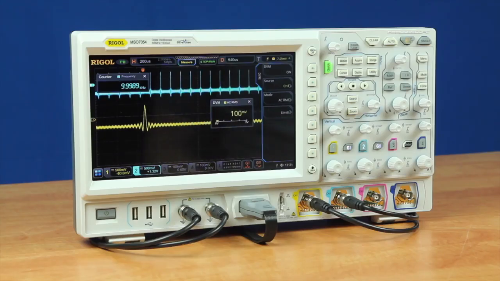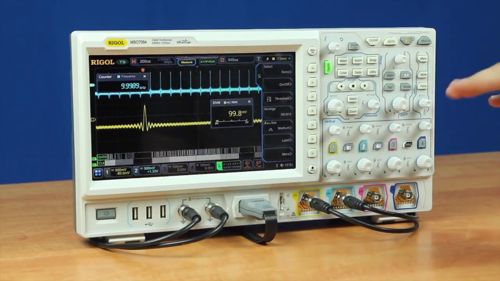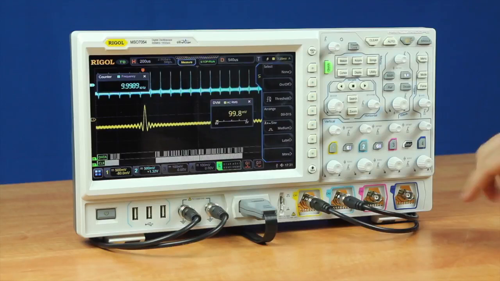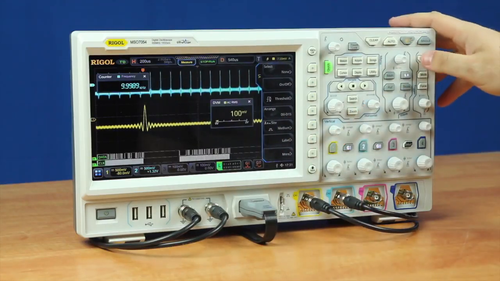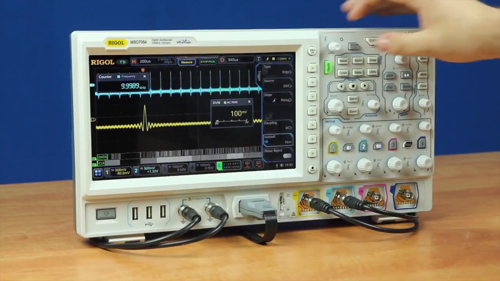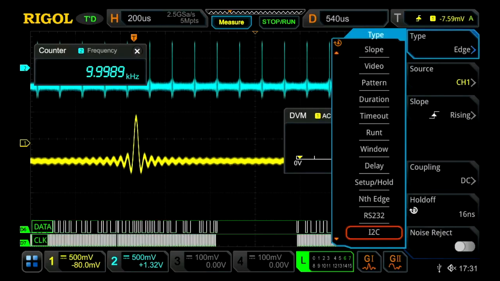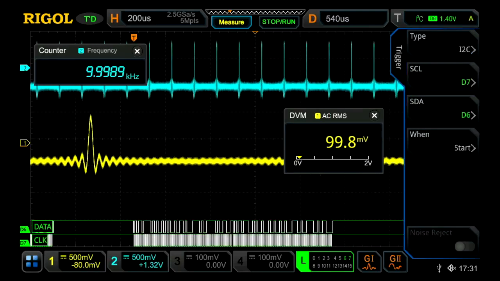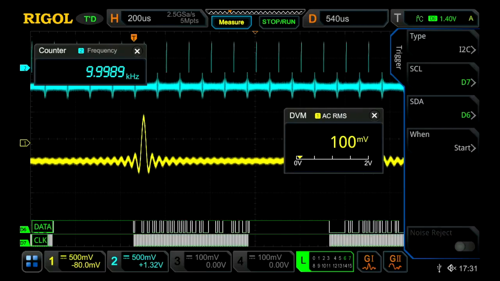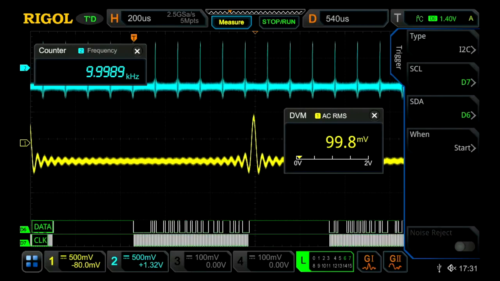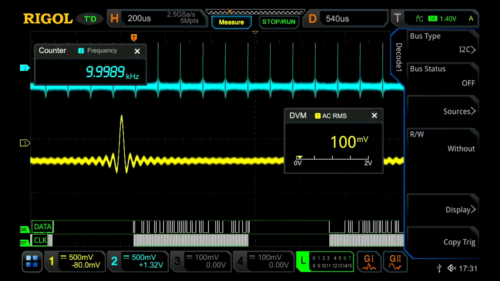Next, we can turn on our 16-channel logic analyzer. In this case, we have on the bottom our clock signal, and above that is our data signal, and that's for an I2C signal. We can also go over to our trigger menu to make that a little bit more stable, and go down to I2C. Once we've got that turned on, we've got our I2C signal a little bit more stable on the bottom of the screen. We can also then decode the signal. To do this, we go into the decode menu and then just turn it on.